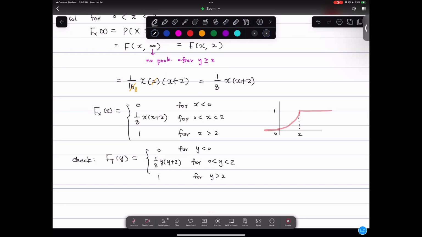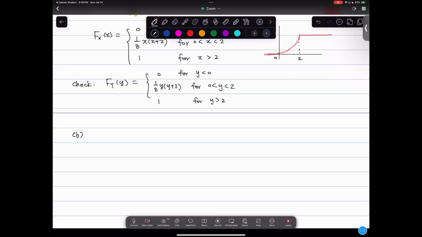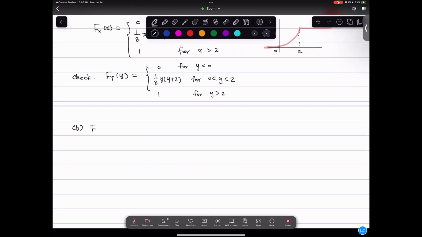So now let's move on to B. Find the probabilities. It's a question always. Give me the probability. So let me find the probability that x is less than or equal to 1 and y is less than or equal to 2. What I have is a CDF. Well, isn't it easy? This probability is exactly the same as f of 1 and 2. So all the probabilities up to 1 for x and up to 2 for y. So that's how it's defined.